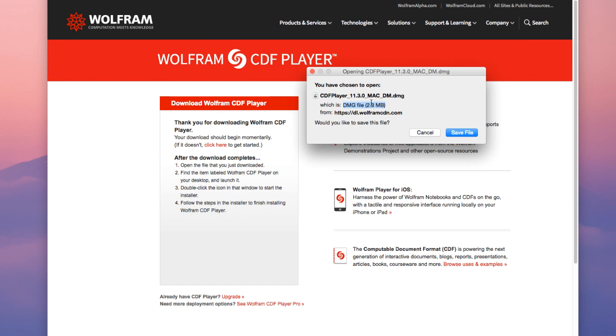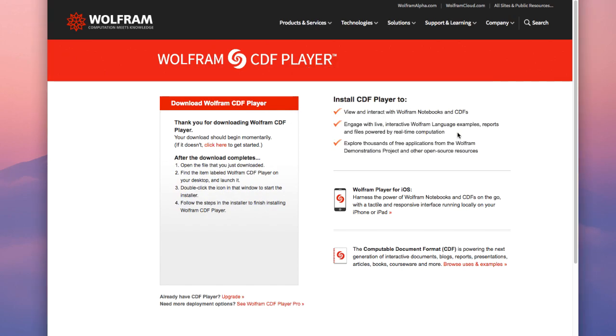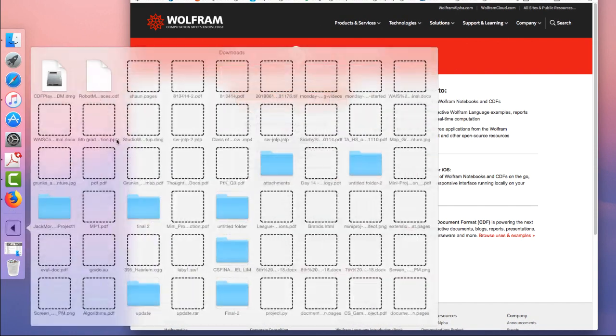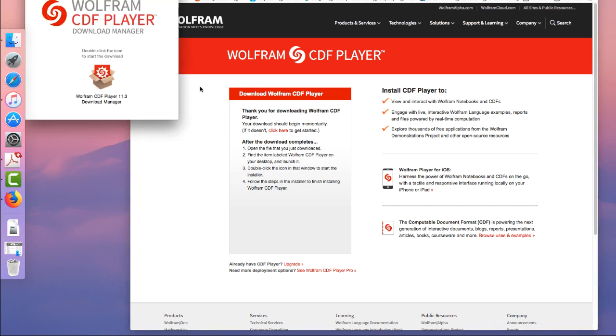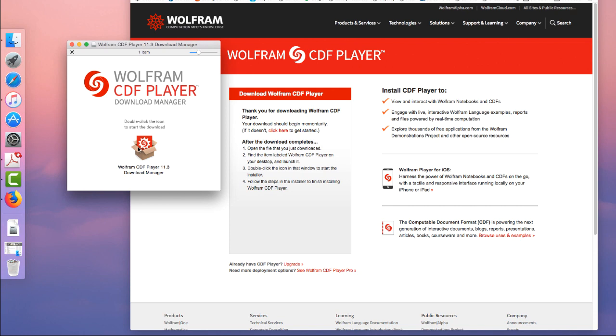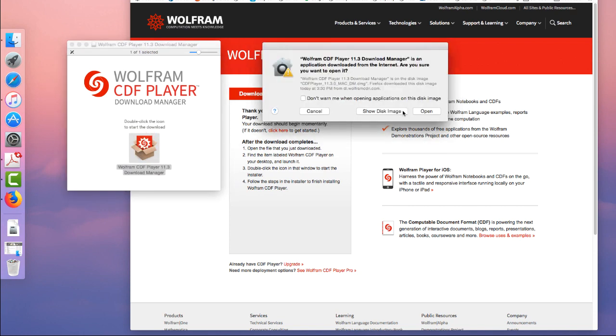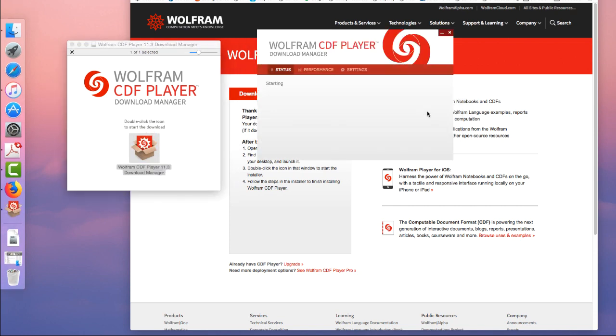So this part's also pretty small, right? The 2.3. So you might be saying, well, I thought you said it was big. This is just downloading the installer. The software then itself, the CDF player, will then be installed through that installer. So this is not the actual CDF player. So we'll do this, and then we try running it. And this is the part that's going to take a while. We go ahead and double click this, and we can tell it to open, and it starts. And this is the part that takes a while, right?